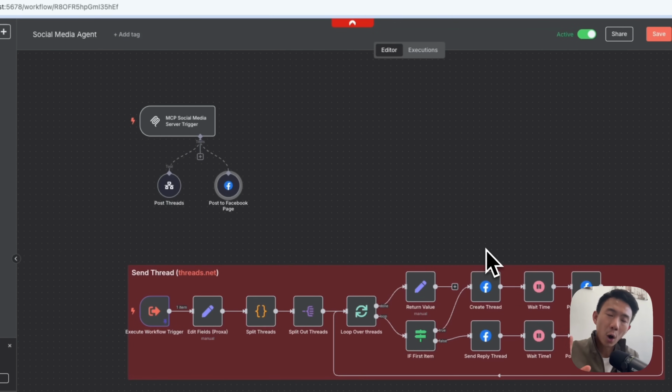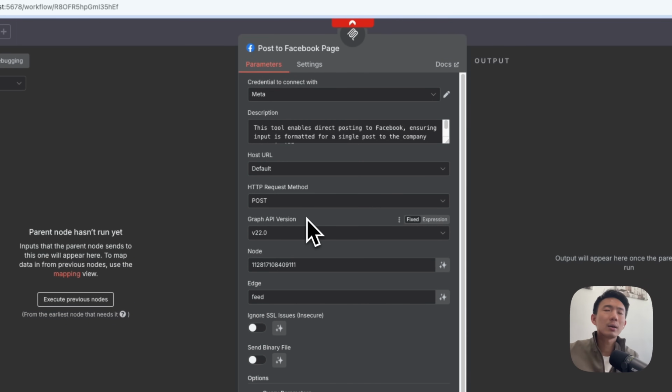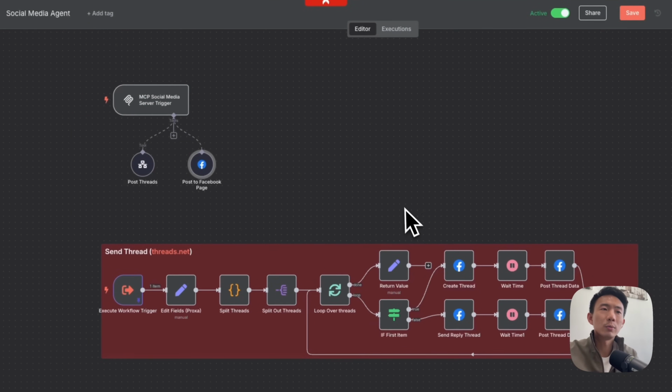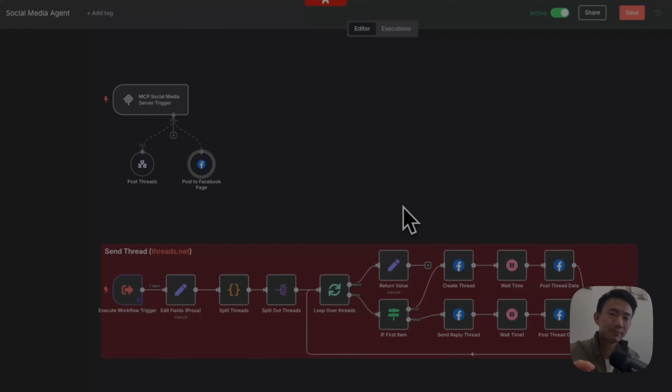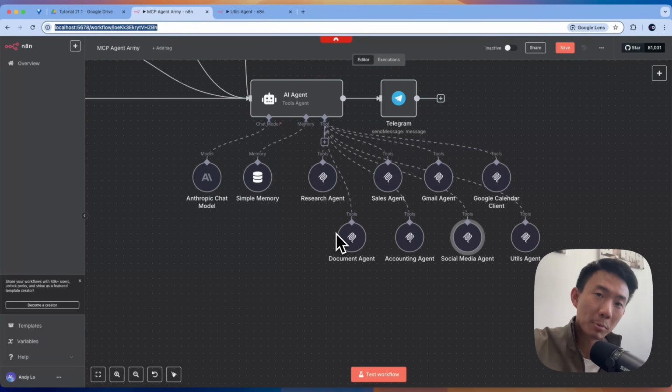And this is kind of complicated, so that's why I created another tutorial. It's also for the MCP setup for this social media MCP server. So you can check out that video for all details, like how you can get your nodes, how you can get your API from Meta, how you can get your API for Threads, and what kind of workflows and what kind of details you need to be aware of. Please check out that video for the social media MCP server setup. I have put the link in the description below as well.